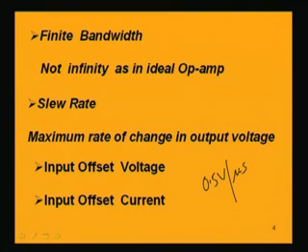Generally if we consider a 741 IC, it has a slew rate of 0.5 volt per microsecond. That is the maximum voltage change per unit time that can happen in an op-amp given by the 741 IC. So, that means that in 1 microsecond the change can be a maximum of 0.5 volt. If we have more than that, we will have a distorted output. So, that has to be kept in mind.